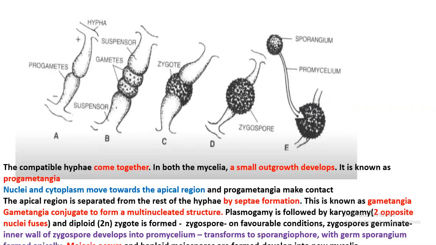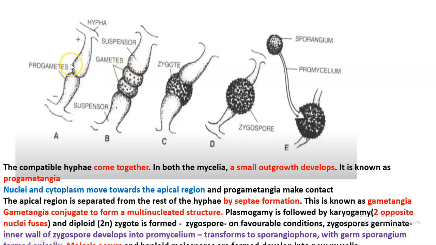So this is also extremely simple. Most species of Rhizopus are actually heterothallic. That means there will be two types of thalli. One thallus will be positive, and the other thallus, on a different hypha, will be negative. So that will be coming together. Compatible hyphae which can come together will be developing a small outgrowth. You can see they came together, this area became swollen, and consider this as a small outgrowth on the hyphae with a swollen apex.